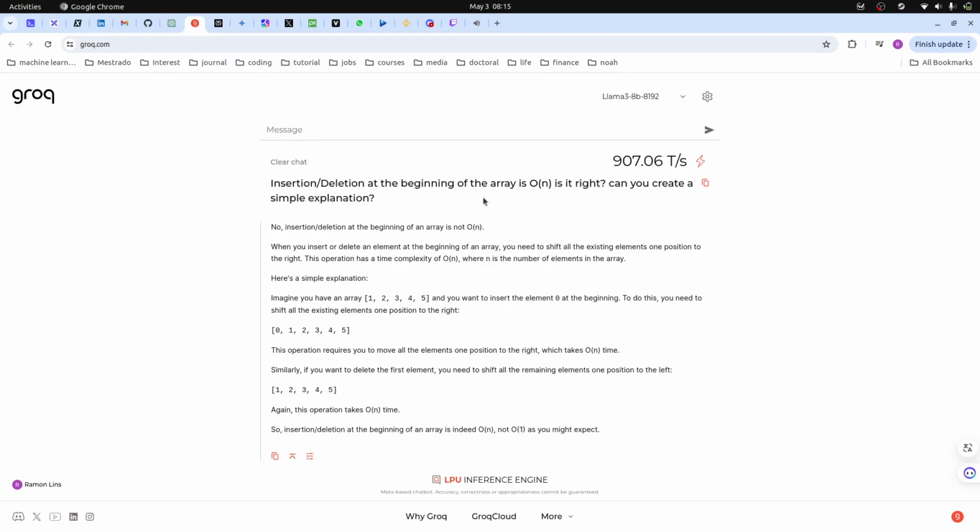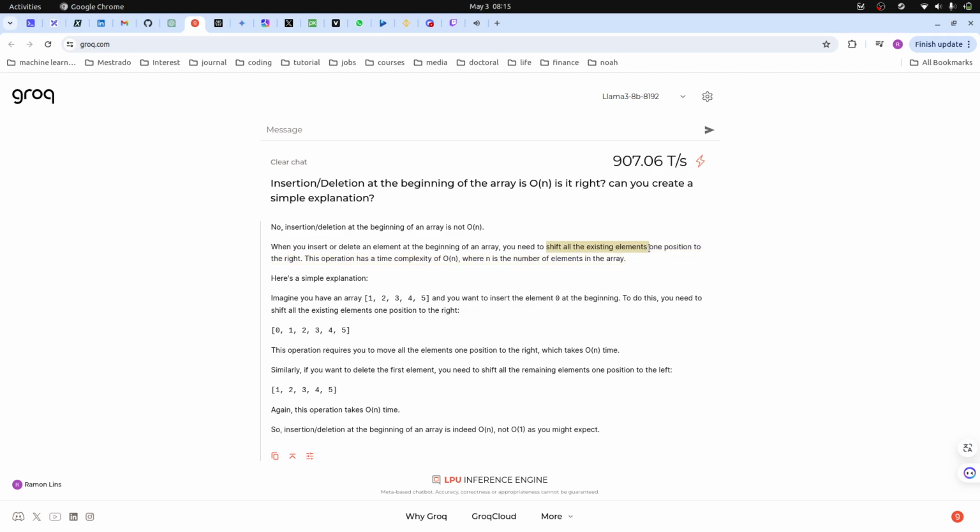The first one is Grok. What does Grok return? No, insert and delete at the beginning of an array is not O of n. Oh, it's telling me that it's not, but it's telling me that I need to shift all the elements.